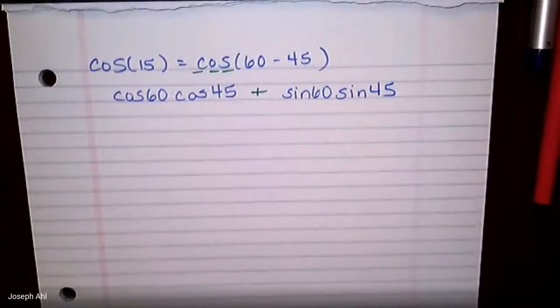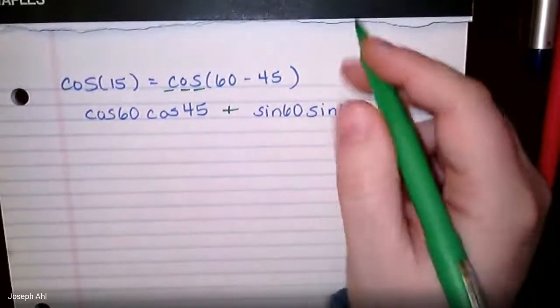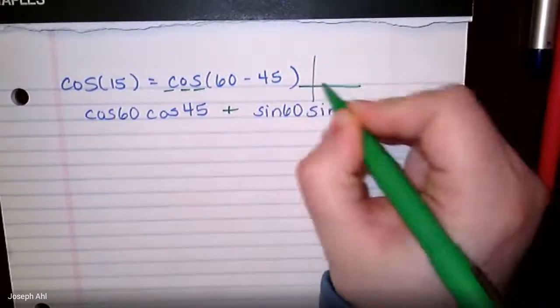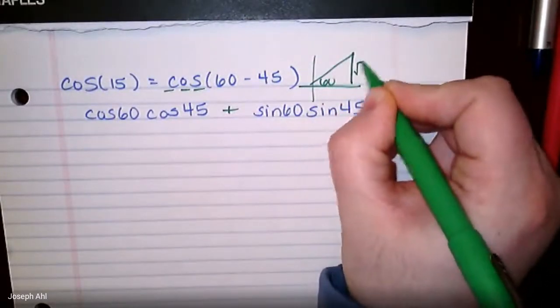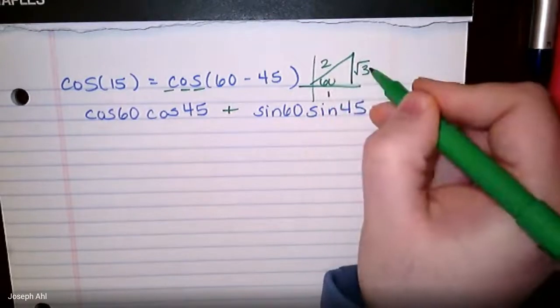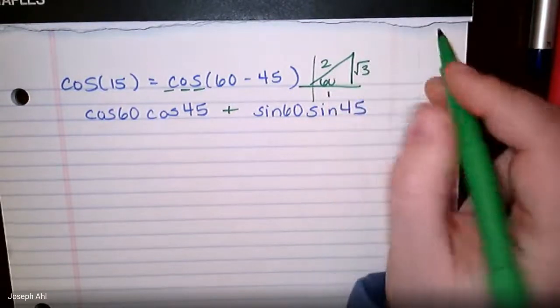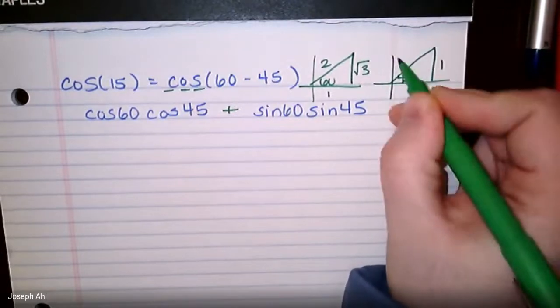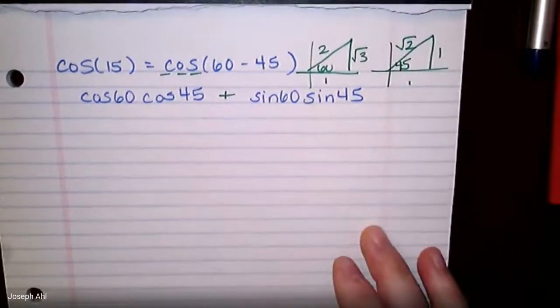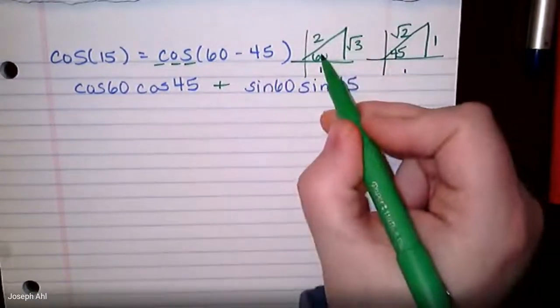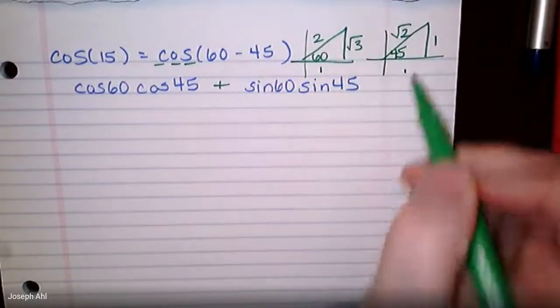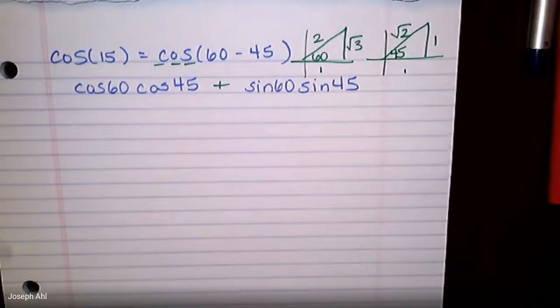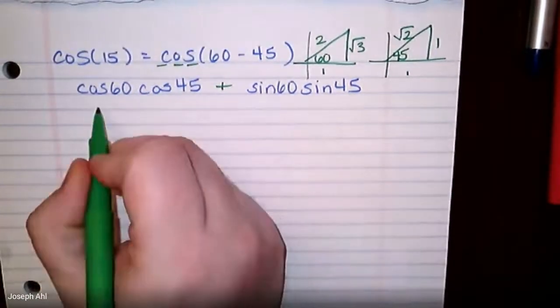Okay. So how do I evaluate these things? Cos 60, sine 45, you're just going to use the special triangles. And I'll see if I can draw them actually kind of real quick over here. So a 60-degree reference would have these labeled sides, right? Opposite 60's radical 3. Here's a 1, here's a 2. And for the 45-45 triangle, we've got 1, 1, radical 2 for the sides. So once you can really quickly label those, maybe you can even evaluate without drawing that picture if you've got those committed to memory. Cosine 60 is 1/2.